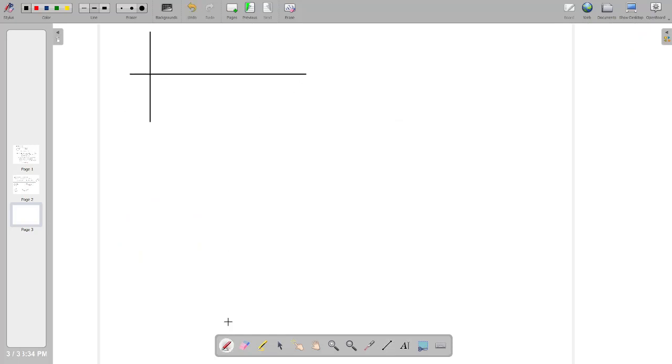Let's go ahead and graph this a little bit better. So we have pi over 2, pi, 3 pi over 2, 2 pi. Sine starts at 0. It reaches 1 at pi over 2. At pi, sine goes back down to 0. It reaches -1 at 3 pi over 2. And then at 2 pi, it reaches 0 again. So it goes something like this. It has this basic shape.